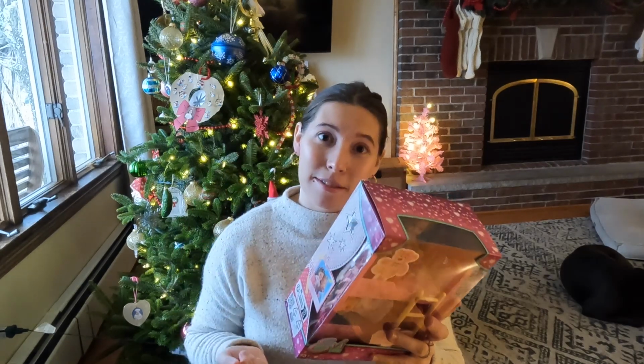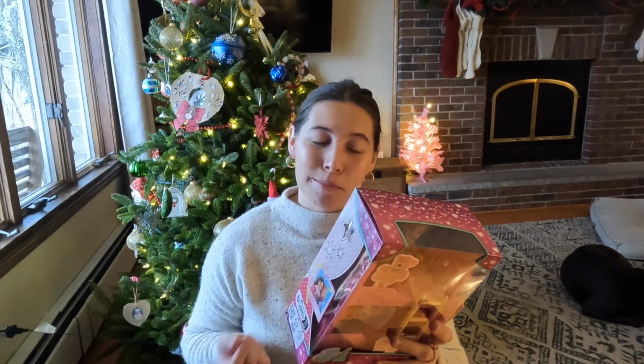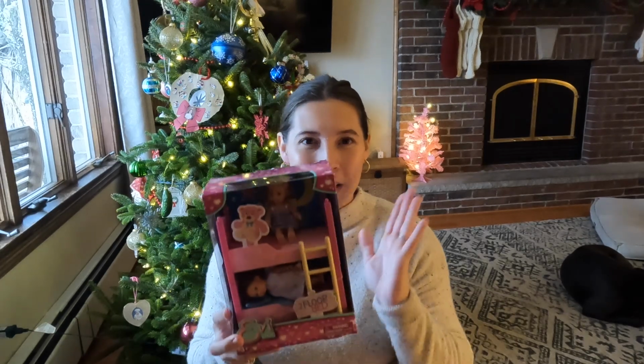And I also have these 2 little Barbie things that I'm gonna set up in the dollhouse. So this is not something that they're gonna open. It's just gonna be in the dollhouse for them. And it's this little Barbie on a bike, because our family is really big into cycling, so our kids are gonna love that. And then bunk beds, because my kids actually have bunk beds. They don't use them right now, don't worry, they're not old enough, but they have bunk beds, so I'm gonna put that also in the dollhouse.